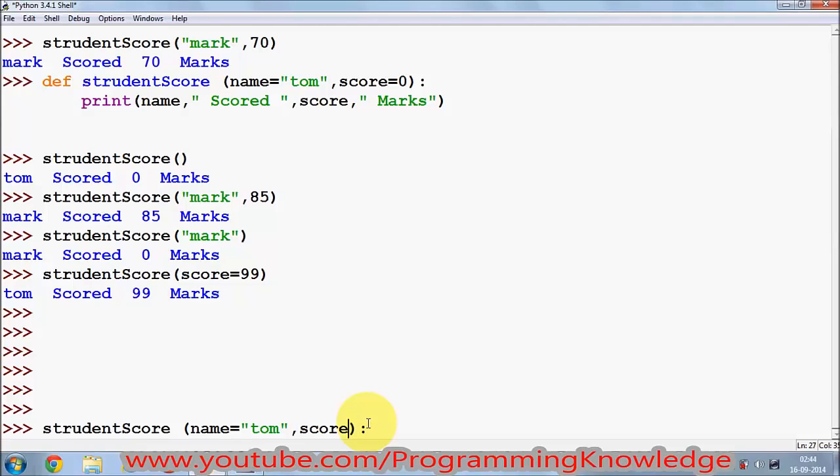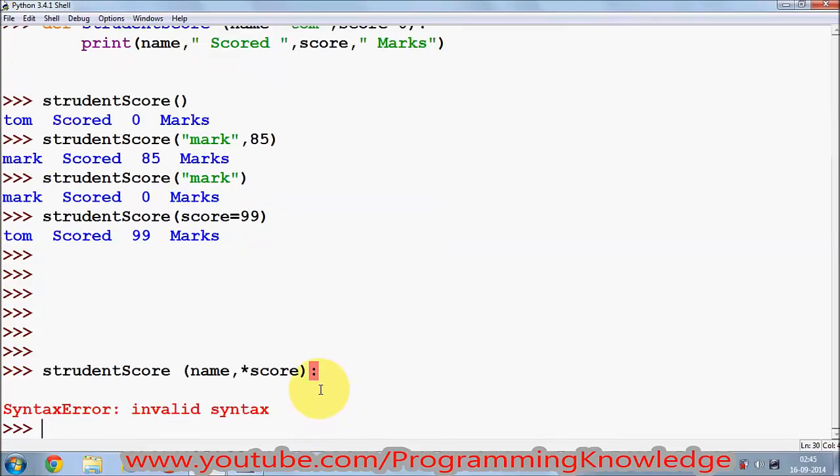taking. So what you can do in this condition, you can just use the name as it is, but for example you want to pass multiple scores, you can just use an asterisk, and this asterisk tells Python that this parameter will be passed as one parameter, or multiple parameters, so one or more parameters. So our asterisk tells Python that this score can be multiple, or even it can be one also.